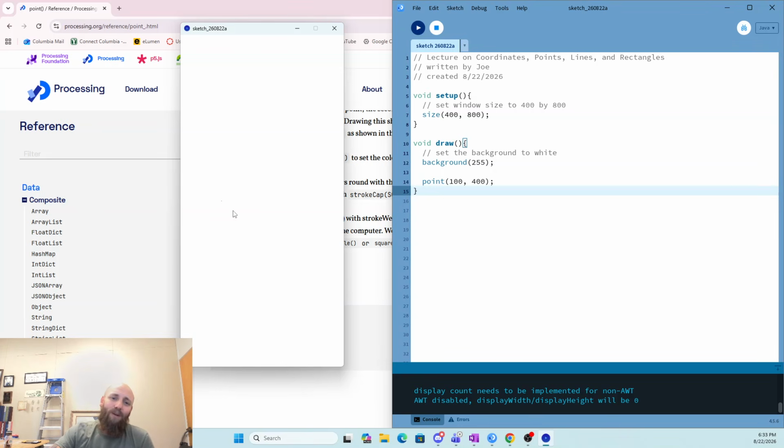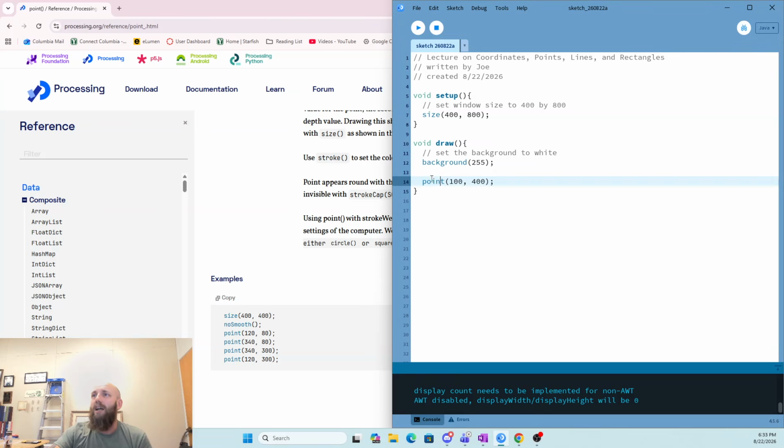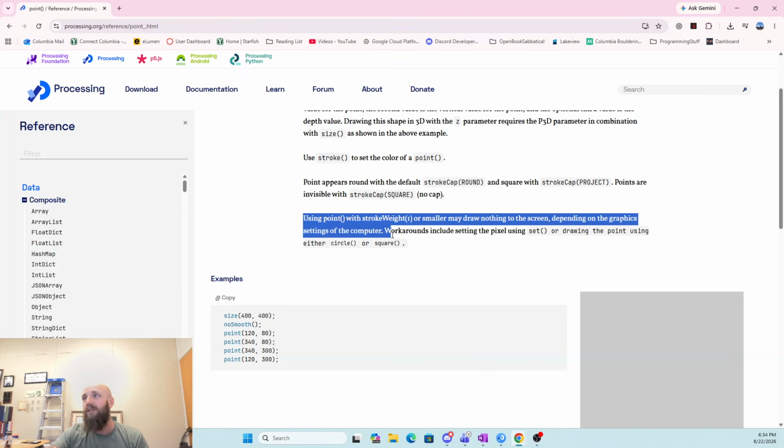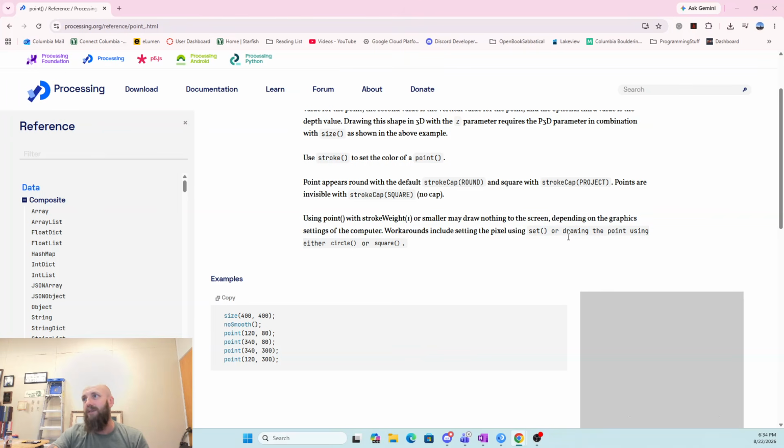That's too small for me to work with. So I'm going to need to move on to something else. Instead of using a point here, I'm going to use a little tiny circle. So I'm just going to, oops, that's not how you spell circle. And I got the idea of using a little tiny circle from here where it says workaround, right? Using workarounds, either circle or square.